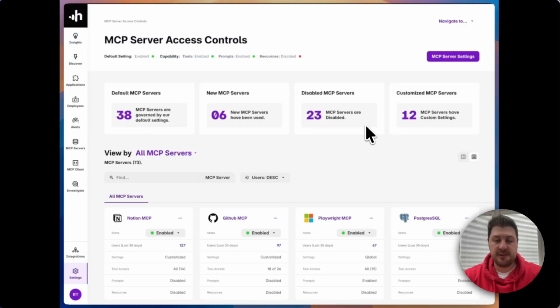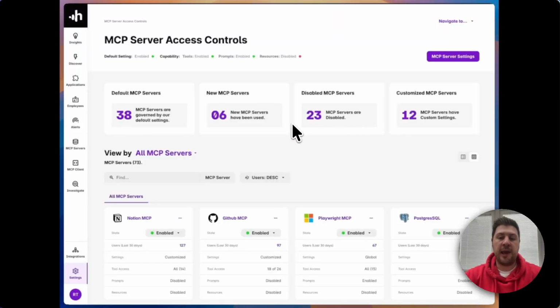your data and systems. For those new to MCP, or the Model Context Protocol, this is an open standard that lets AI systems like Claude or ChatGPT connect to external data sources and some specific tools. Think of this as a way for AI to access your GitHub repos, your databases, file systems, and APIs. It's super powerful, but without oversight, it's also a security blind spot.